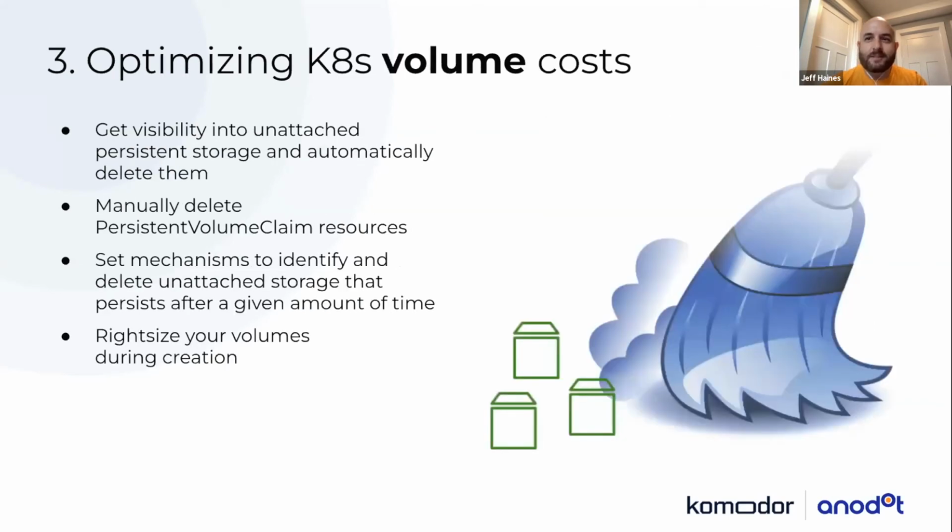Optimizing your volume costs. You need visibility into unattached persistent storage. Persistent storage volumes have an independent life cycle from your pods, and they'll remain running even if the pods and containers they're attached to cease to exist. Even deleting an application that uses persistent volumes might not automatically also delete its storage. So in many cases, you'll have to manually delete the persistent volume claim resources to clean up.